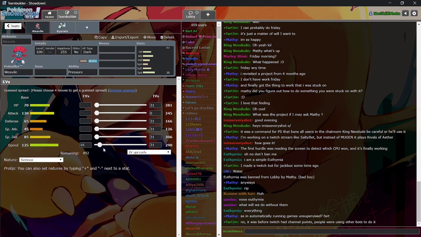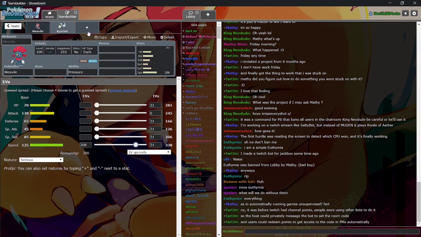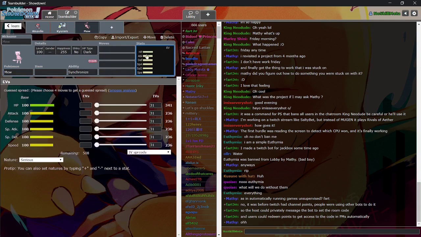So because of that, this Weavile, for the most part, will always outspeed Kyurem unless it is a minimum speed Weavile, which isn't run very often. You go for like a middle of the road Weavile, like probably around there. And then there are some checkmarks for Pokemon. So, if you're in this tier, for example, Mew's a pretty good Pokemon. Base 100 across the board. Base 100 speed is really what you want to beat.